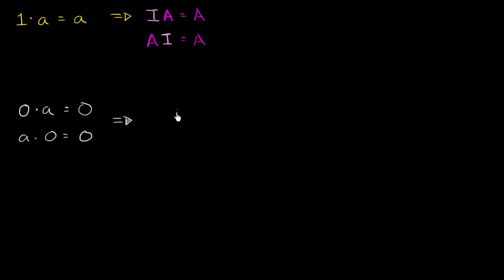So if I take some matrix A, and essentially, if I multiply it times one of these 0 matrices, or if I multiply one of these 0 matrices times A, I should get another 0 matrix. And it depends on the dimensions. You might not get a 0 matrix with the same dimensions. It depends what the dimensions of A are going to be. But you could imagine what a 0 matrix might look like.